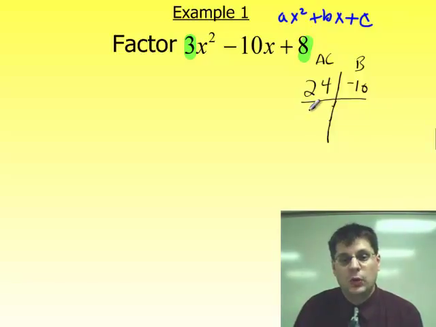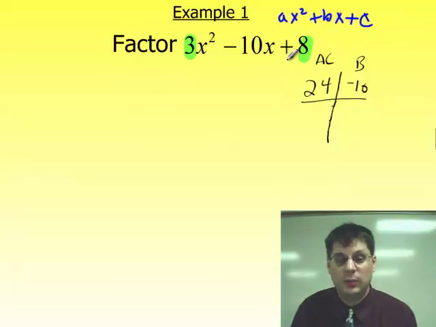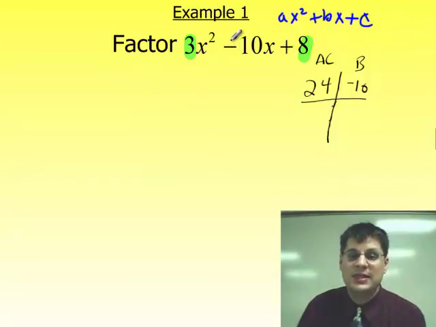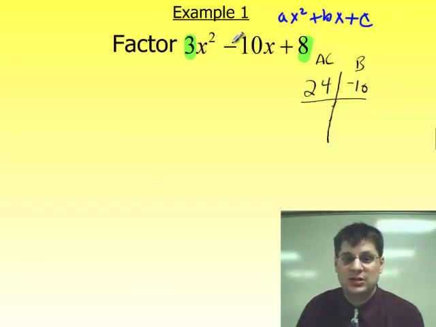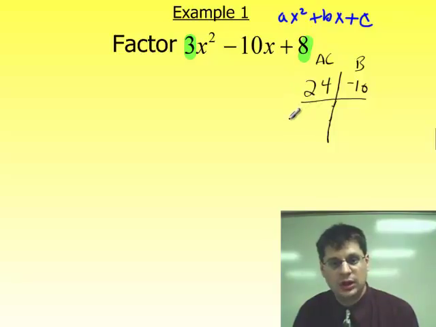Anyway, so let's see. I'm going to analyze my signs first. So I see I have a plus sign here, and this is a negative. So this tells me that my signs are going to be both the same sign. The second one tells me it's positive, so it's going to be either both negative or both positive. And this negative here tells me that the signs are going to be both negative. So we can go ahead and start.